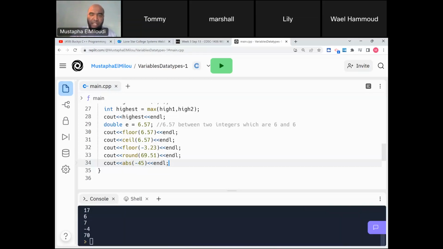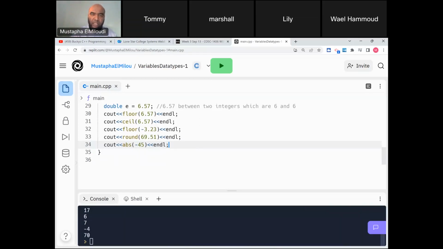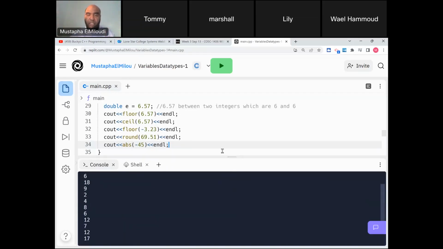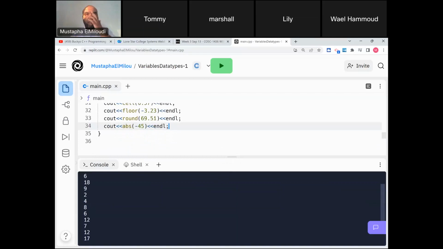Now I'm going to use one example to show you how we can use this, because these are tools. You have to use them. I showed it to you and it makes sense, but are you able to use them in a program? So let's say, for example, I want to prompt the user to enter 2 points. Every point has an x and a y, right? So 2 points, x1, y1, x2, y2. And I want to calculate the distance between these 2 points.